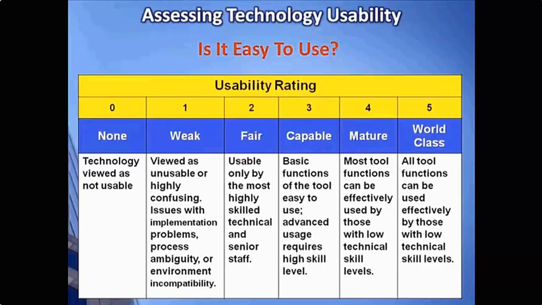Usability. Looking at your technology usability for this tool. How easy is this tool to use? The usability category is used to rate how easy the tool is to use, and as an example, a tool that is confusing, hard to use, or requires much staff training in order to understand it or operate it might get a low rating. A well-documented tool that's very intuitive to use, as an opposite example, would probably end up with a much higher rating.